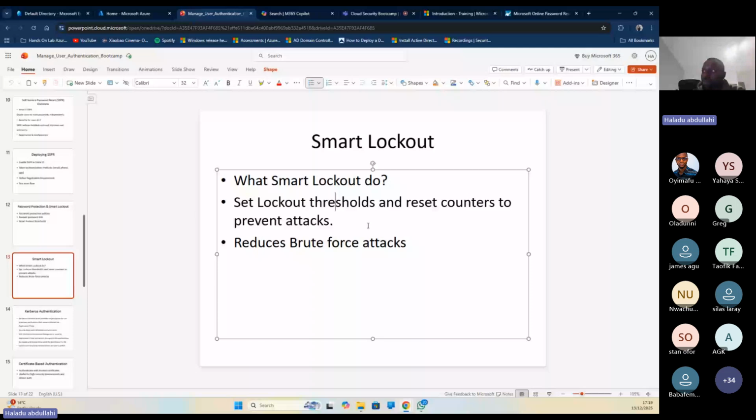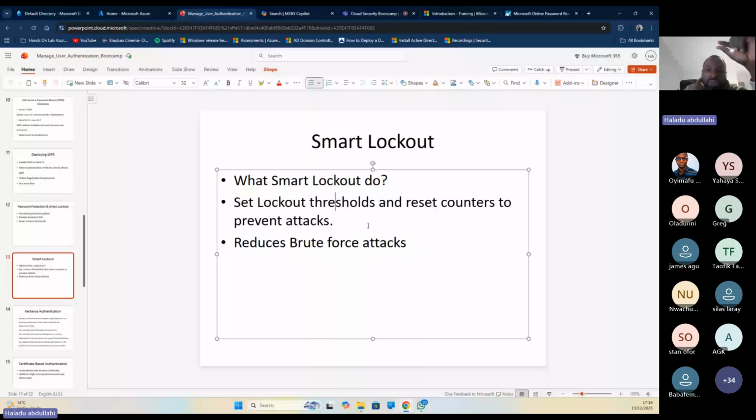Now, for smart lockout on hybrid identities, it is recommended that you set the policy for the cloud threshold, let's start with the threshold before duration, higher than the one for the on-premises. Why? Because if someone's on-premises account is being locked out, your cloud account is still there.